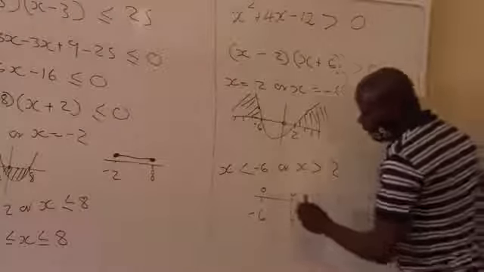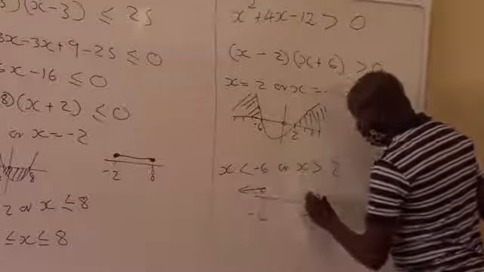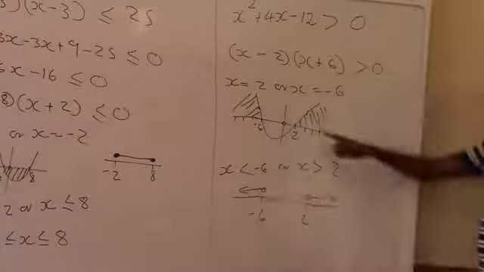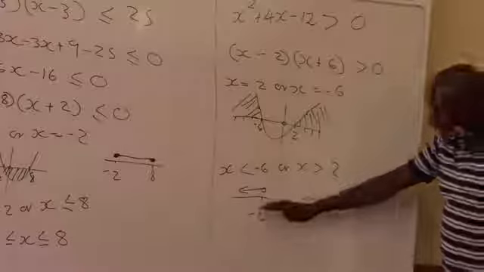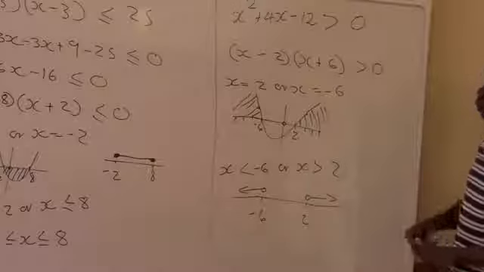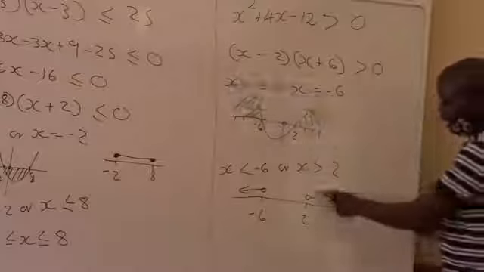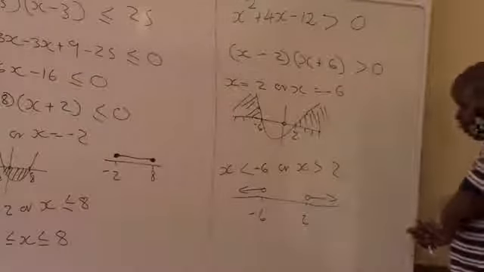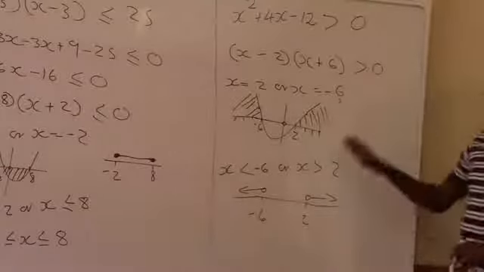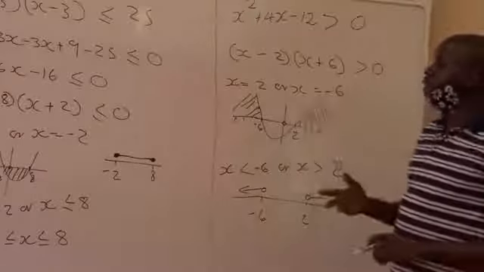So then, because it's less than, this one is going this way, this one is going that way. That is how you show this in the number line. In a sketch, that's how it is, and then the number line, that is how we show it. Here, it's going this way because it's greater than 2, and it's going that way because it's less than negative 6. So that is how question 1, paper 1, is dealt with, or how you can work it out.